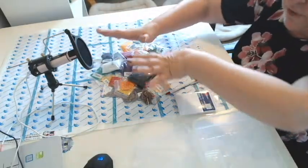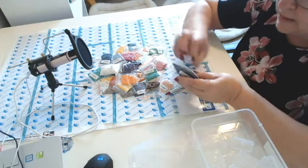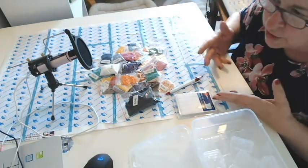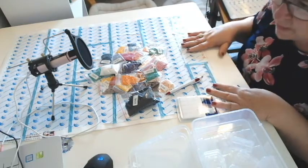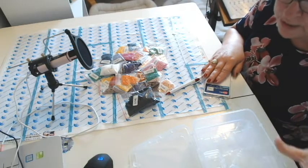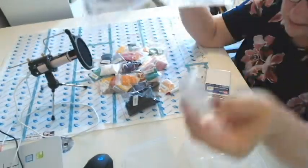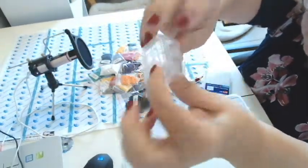If you get a kit like this, you certainly do not have to do what I'm doing — it's already kitted up, all the numbers are here, you can start diamond painting. I prefer to use a storage container. There was no inventory sheet with this, but we know there are 35 colors. I'm going to use my Harbor Freight storage containers. These are like five bucks — $4.99 — from Harbor Freight. They have 24 containers in here, and they hold a fair amount of diamonds. They click closed like that.